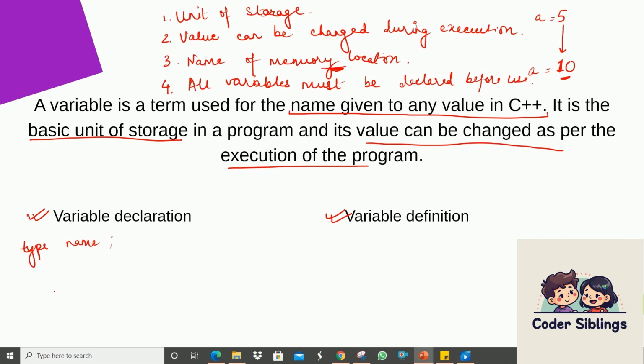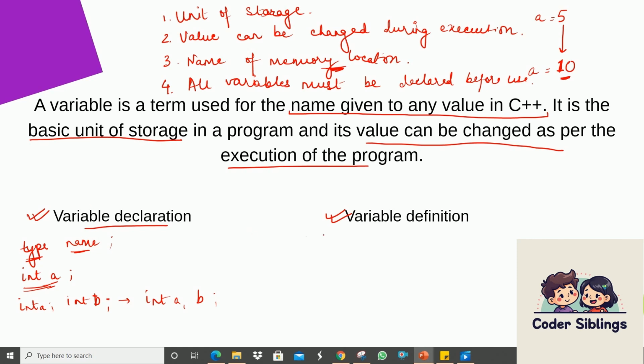Say we have int a. This is variable declaration. We can also declare multiple variables at the same time, say int a, int b, and this can also be written as int a comma b in C++. So when we are not assigning any value to the variable and only declaring it with its type and name, it is called variable declaration.